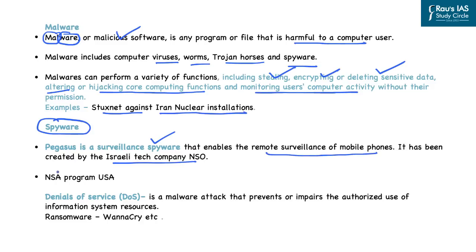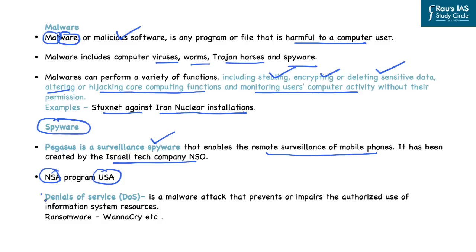In this line, USA had started a surveillance program which tried to spy upon the heads of the governments of different countries, and this program was started by the National Security Agency of United States of America. So this also utilized certain kinds of spywares to spy upon the heads of the states or heads of the governments of different countries. Further, Germany was also accused of carrying out such surveillance program in the past.